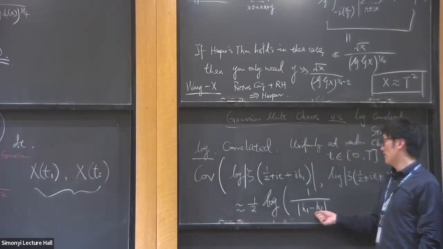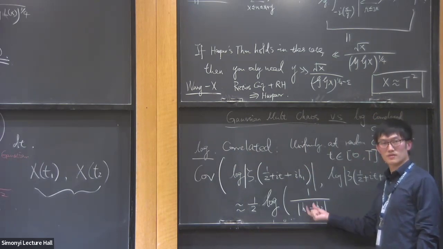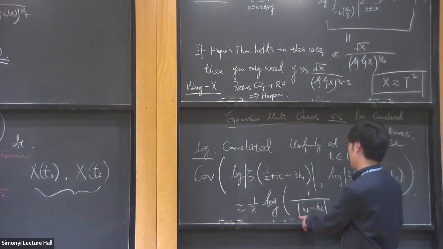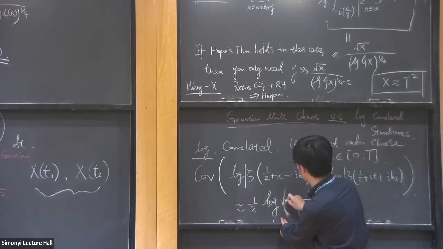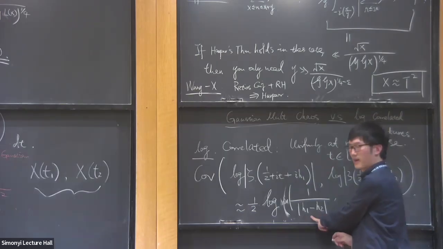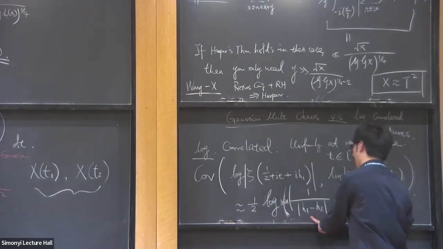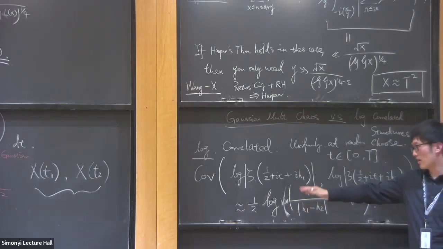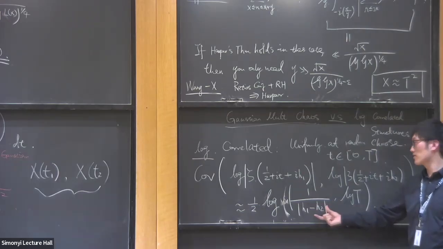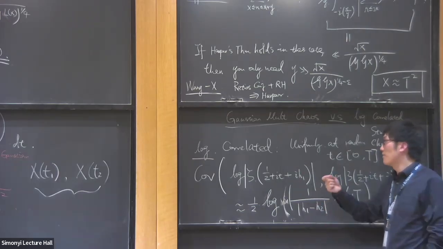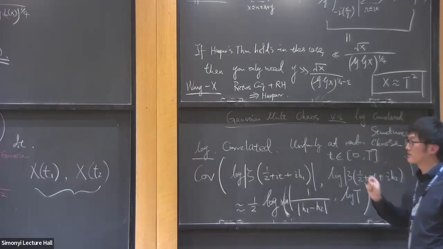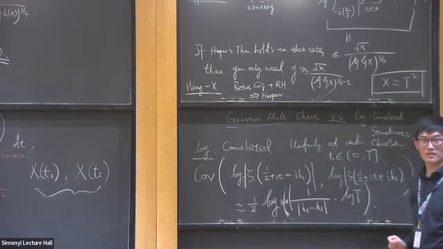If h1 and h2 get closer and closer, of course, they are correlated stronger and stronger. But at some point, if they are the same, there's a boundary of this thing. So you take log of the minimum of the two: one is this guy, and the other is the case where they are the same. Another factor is log t. Forget about this part; it's basically telling you what log correlated means. It just means log in terms of the distance. And this covariance structure happens for log zeta and also for the log random zeta, of course. So that connects the GMC study to the log correlated field study.